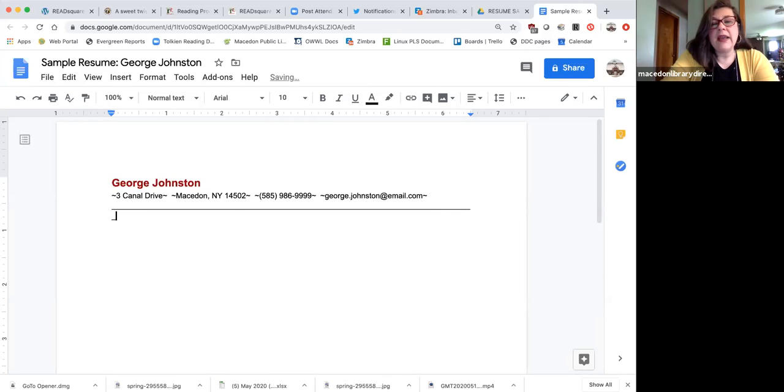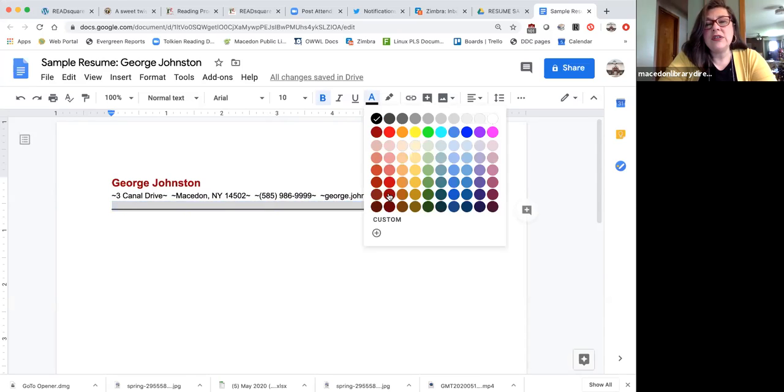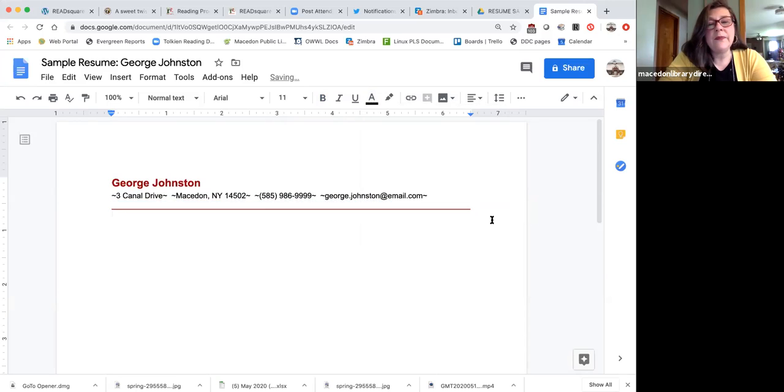And then I come back, highlight it, make it bold, and make it match his name, which is this burgundy-ish color. So there, nice header, nice and clean, very easy for the hiring person to read the requisite information they need to contact George if they like what they see.